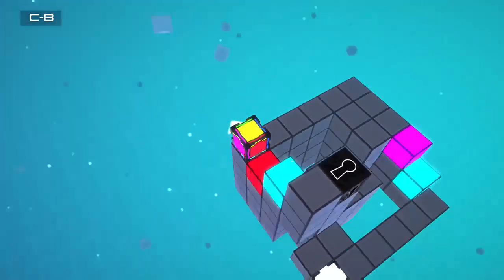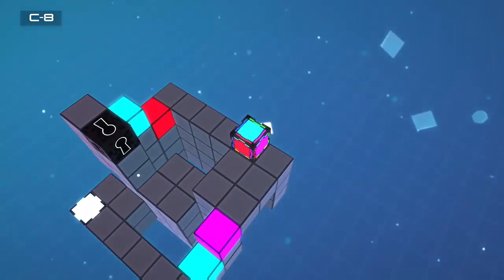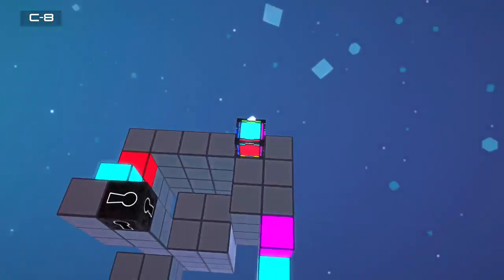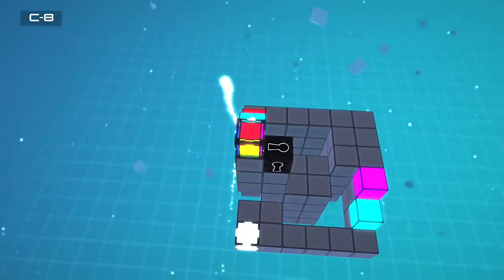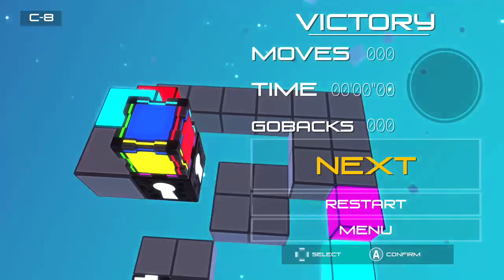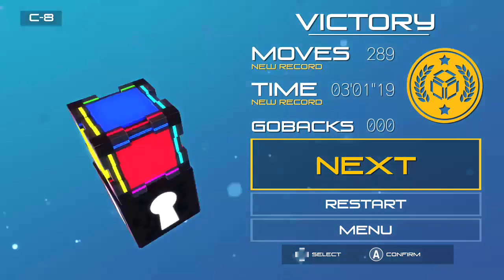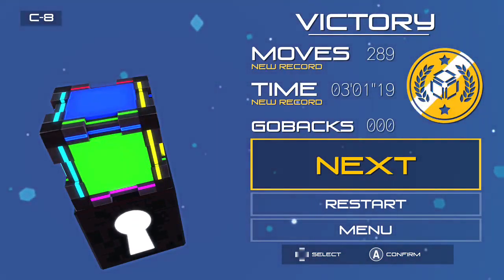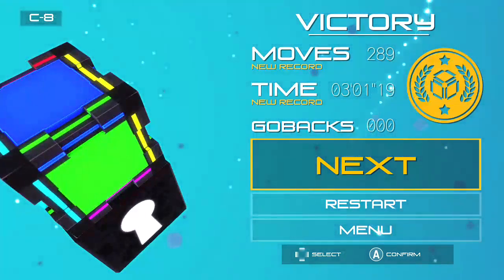Oh, are we gonna get this son of a bitch? We're not gonna get this son of a bitch. Son of a bitch. Oh. Ha ha ha, we got it. That's gonna look terrible. 289 moves, and it took me 3 minutes 1 second. So this is the essence of Cubicolor.